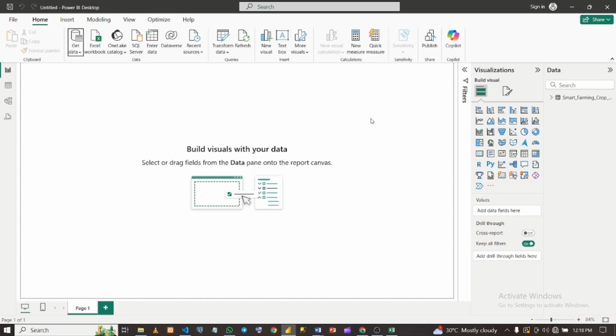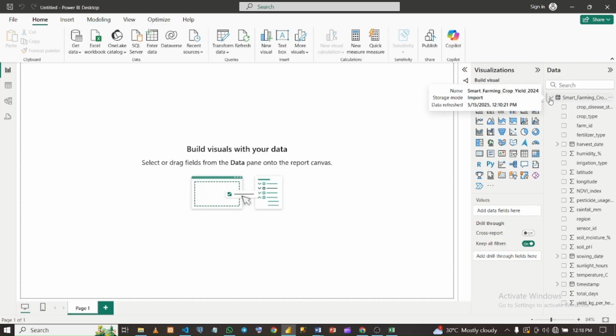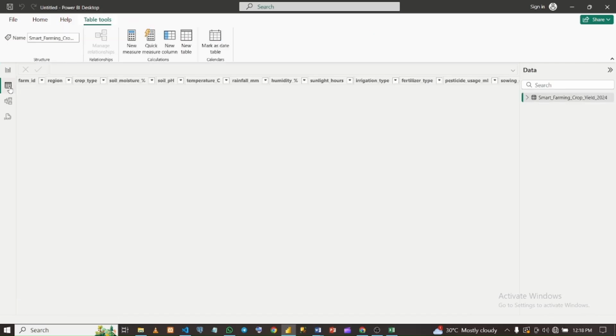So this is our data here on the right side. Yes, on the right side of our Power BI screen, you will see just one table there having 22 fields, which is also called columns. So smart farming, but for now we'll leave this canvas view and go into the table view. Table view is also called data view. So when you go into the table view, you would see our different fields.